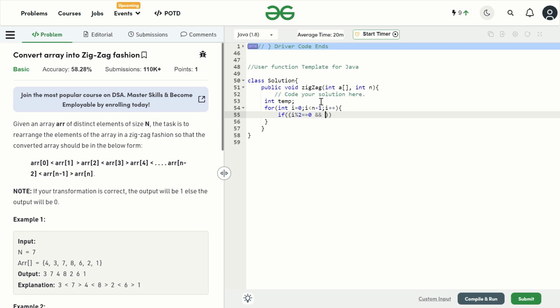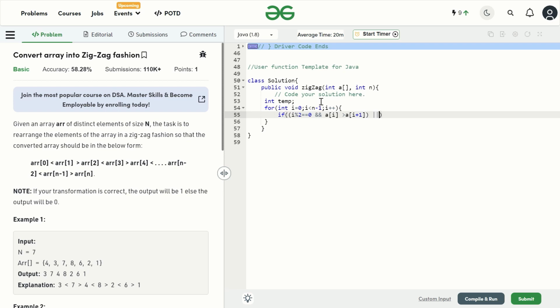Now even index elements, if they are greater than the odd index elements, in that case only we have to do the swapping. So we will write it like this: if array of I is greater than array of I plus 1, in that case only we have to do the swapping.